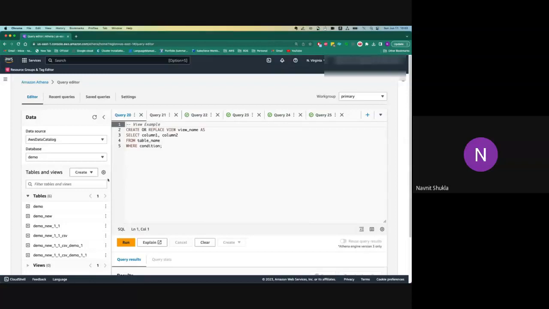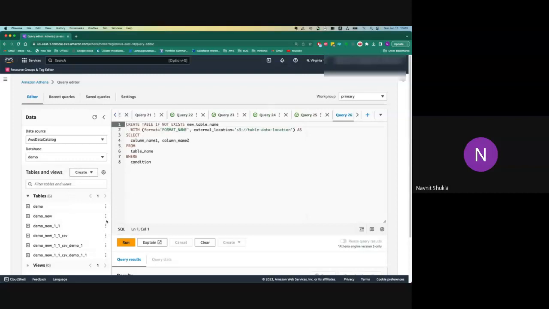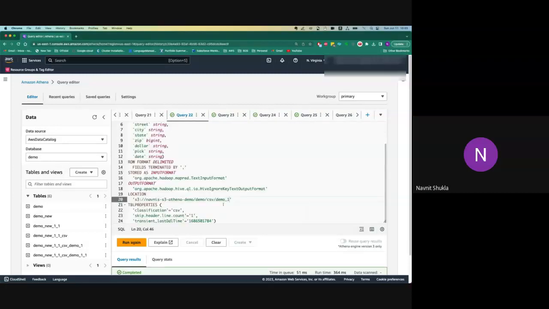So one more thing which we can do here is create table as select. Okay. So I'm saying the format is parquet, and if I go back to my S3, let me get that S3 bucket name, or maybe I had it here from one of the tables. Yeah.